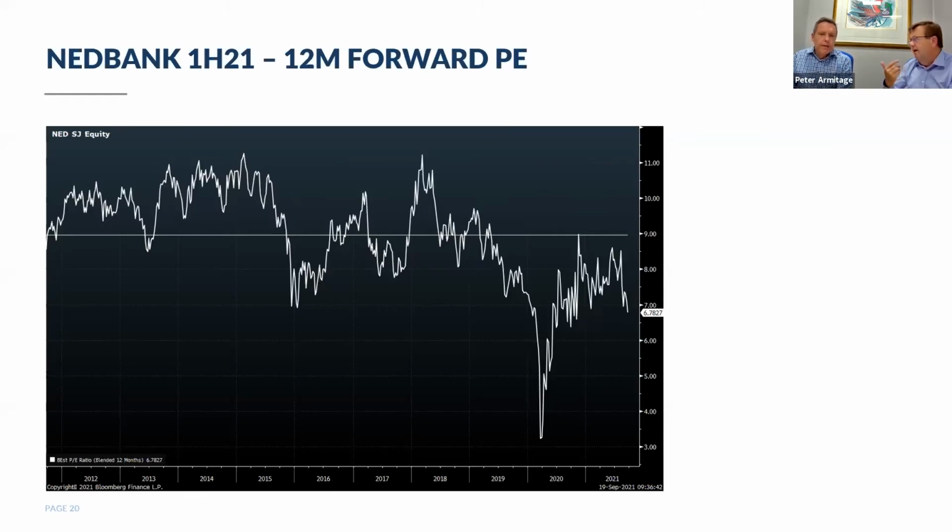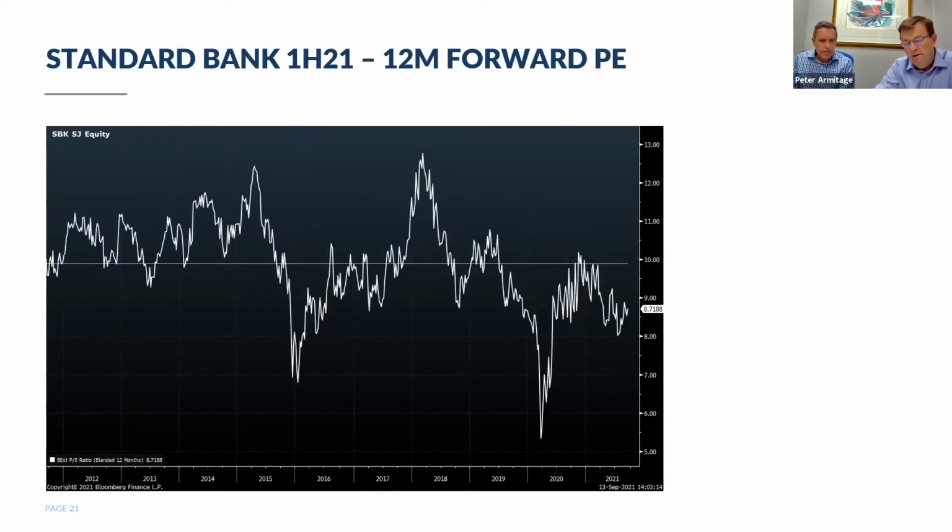Yeah. I think as you were saying, if you look at it in aggregate, mathematically, the banks can't grow a hell of a lot faster than nominal GDP growth because there isn't enough aggregate business for them to do. But within that, and we'll come to it, there are companies like Investec and Capitec, which we think fall outside of that paradigm and restriction. So Standard Bank, you're sitting at about a forward 9 PE multiple. So yes, that's cheap, but the average over the course of the last 10 years has been a forward 10. So when shares have taken a whack, they've got some recovery potential.